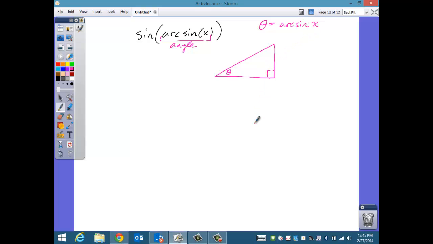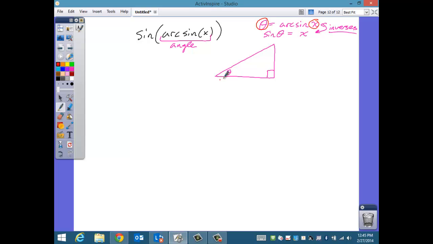In other words, if we say that theta equals the arcsine of x, by definition, that means that the sine of theta equals x, because these are inverses, right? Whatever I put into this function and whatever I get out of this function are reversed in the other function. Here, theta goes in, x comes out. Here, x goes in, theta comes out. So you should get used to writing one statement and the other together. And if you can do that, it's going to help you with this.